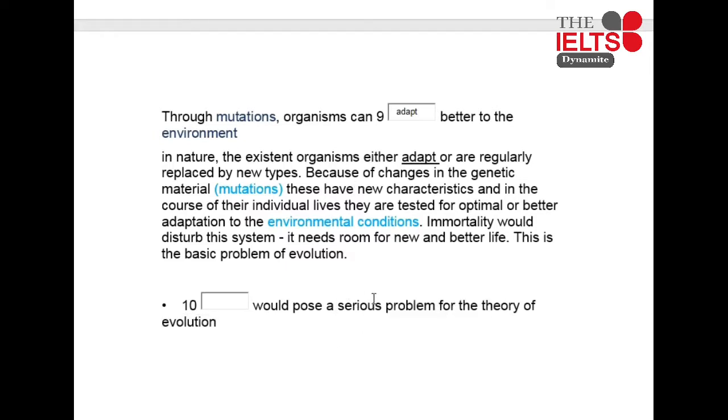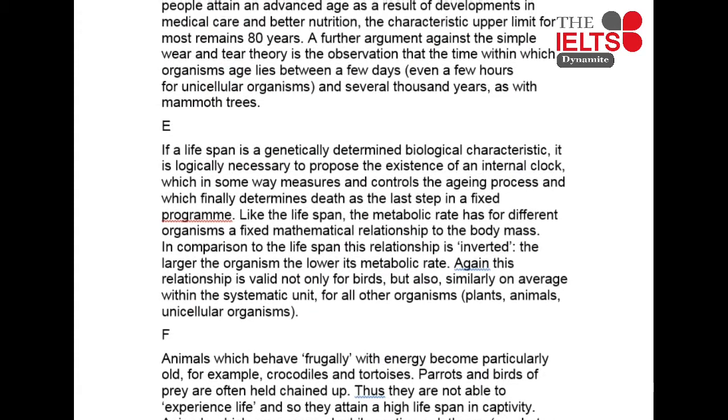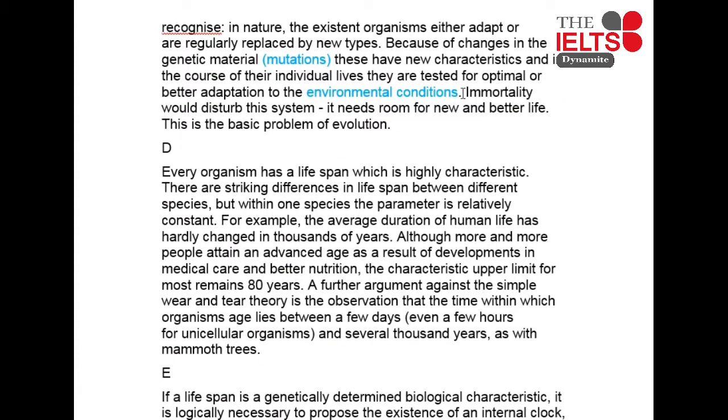Would pose a serious problem for the theory of evolution. So the key here, I need a noun. Part of speech is supposed to be a noun. Would pose serious problem. So the clue here is serious problem. Okay. Theory of evolution. This will be another clue. So I will look for this in the passage. Serious problem and okay. Evolution theory. I stopped here.